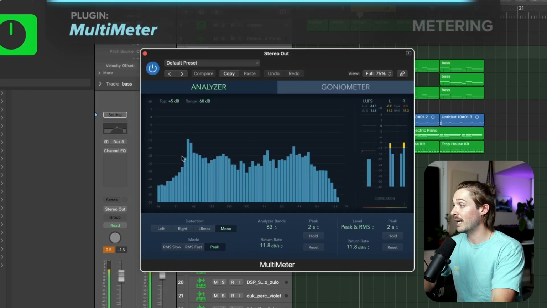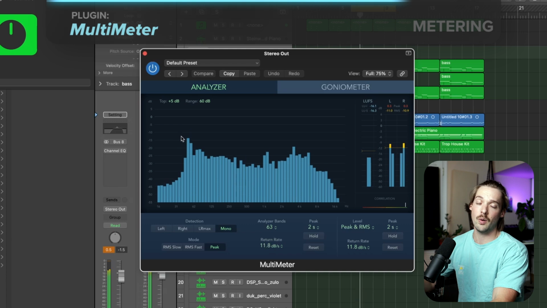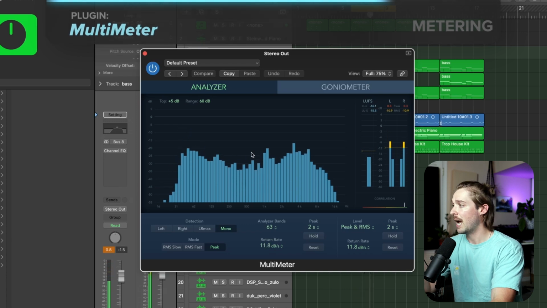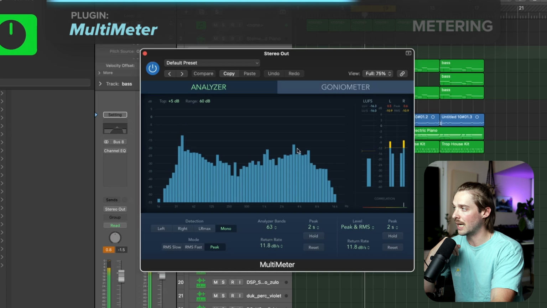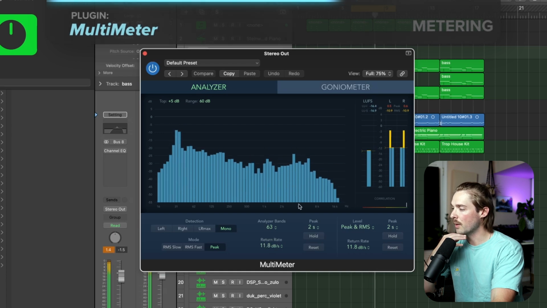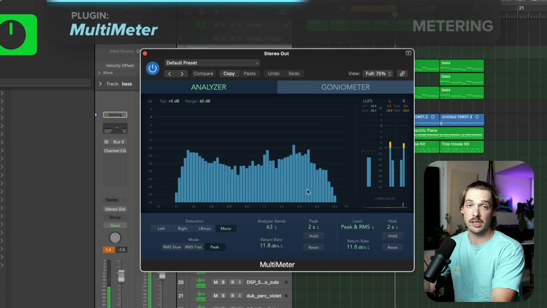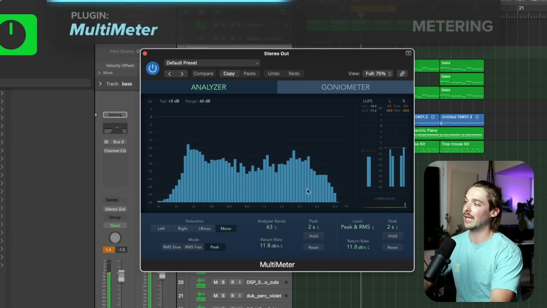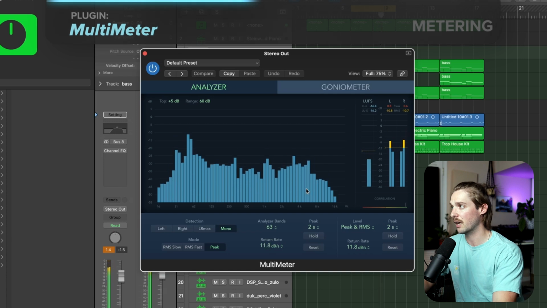In this case, the first way is by looking at the actual frequency spectrum, which can be really helpful. You can see here, normally your frequency spectrum is going to peak somewhere in the low end. The low end has the most amount of energy. And then normally it will kind of go down at a rightward slope, kind of like this. What I'm seeing though is at this 4K mark, this looks a little bit loud, which if you're listening to the mix, the snare does sound a bit loud. If I was to actually mix this, it'd probably be better if I take that down.